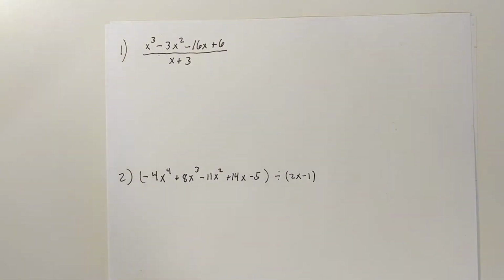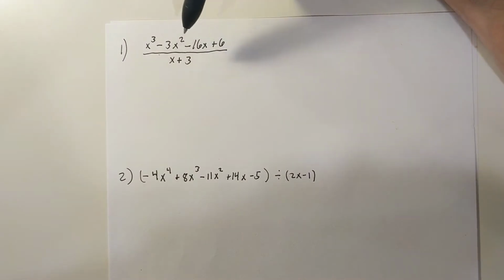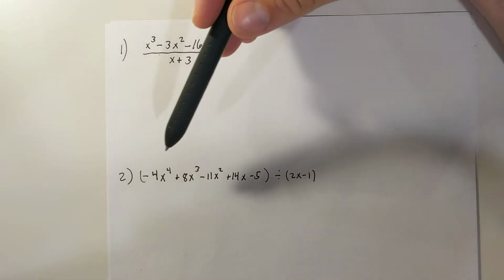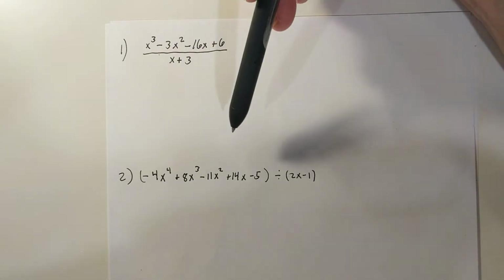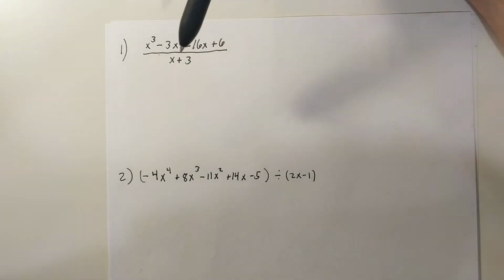All right, so this video is about dividing polynomials. And we can write a division of polynomials like this, a fraction, or we can write it like this using a divide sign. They both mean the exact same thing. So today I'm going to do 3 of them for you. The first 2 are going to work out quite nicely, and then the last one will have a remainder, and I'll show you how that works as well.